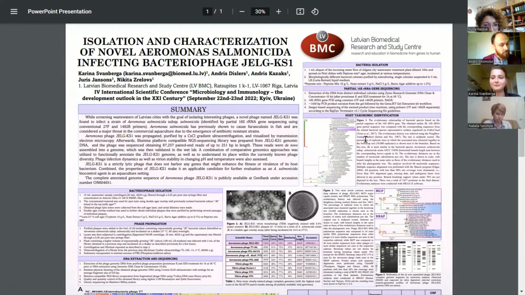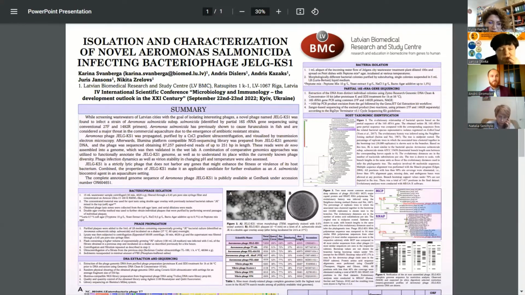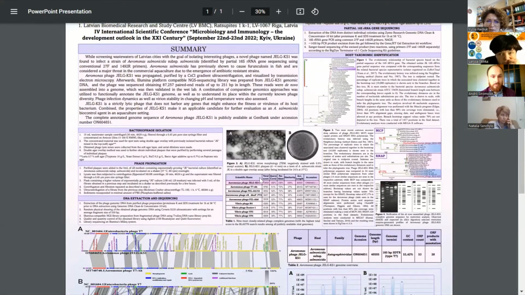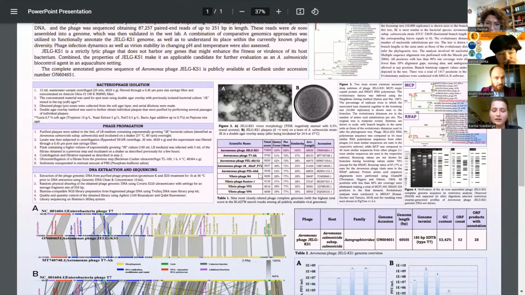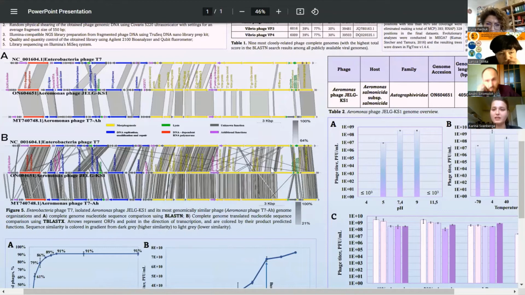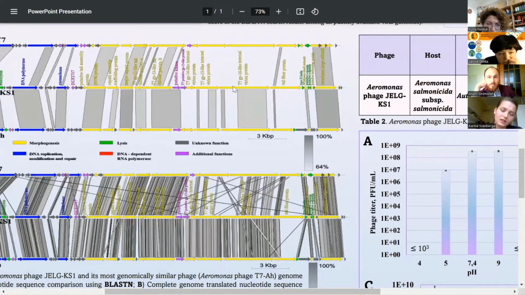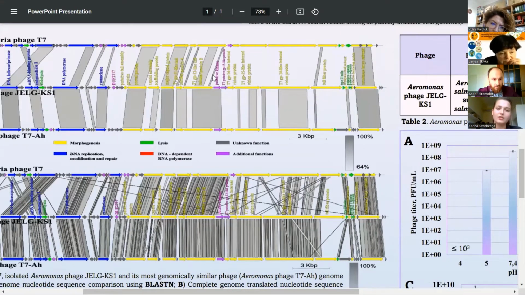I have a question. What about the RBP, the receptor binding protein? Does it have any depolymerase activity, or is it just the same gp17 as in T7, but it lacks some similarity in the C terminus? So I think it actually binds to lipopolysaccharides, as this bacterium is gram-negative, and as we can see here, the coverage with spike protein was very low to already sequenced ones, so it's pretty unique, and I think it has depolymerase activity.